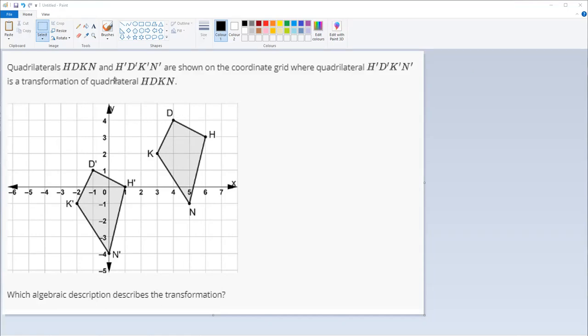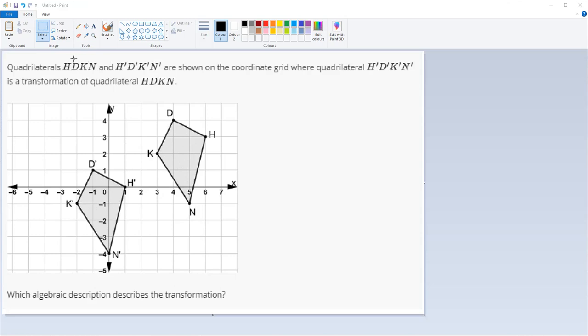All right, so this is a translation of a polygon, a quadrilateral specifically, and this quadrilateral is named HDKN. If you recall from Unit 1, the primes, like up here, indicate that this is the post move, also known as the image, and the before move is called the pre-image, is what they call it in Math Nation.